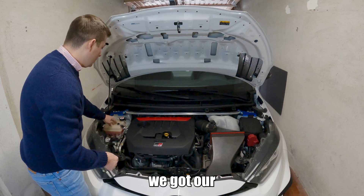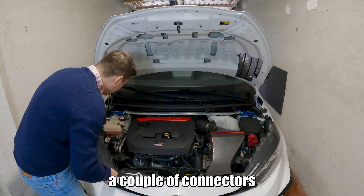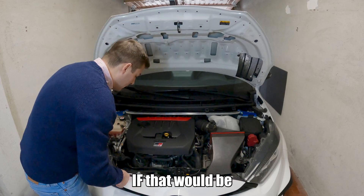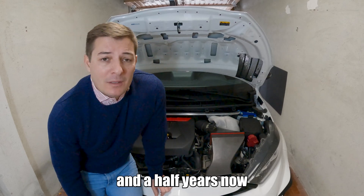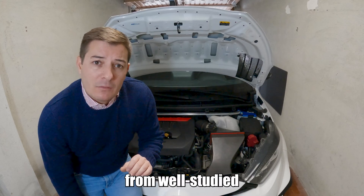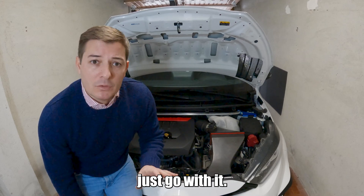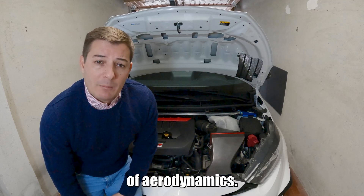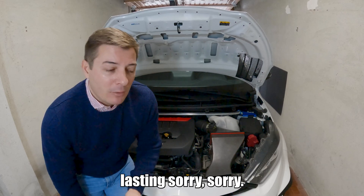On the other side, yes, we got our coolant reservoir that is flooded, and only a couple of connectors down here — but nothing that would be a problem; these are just grounds basically. I have been running this for almost one and a half years in the car and this will make no issues at all. The benefits you will get from well-studied hood vents — and not only mine, if they're well done just go with it — are incredible in terms of cooling and aerodynamics. So don't worry about this and have fun modifying your bonnet.